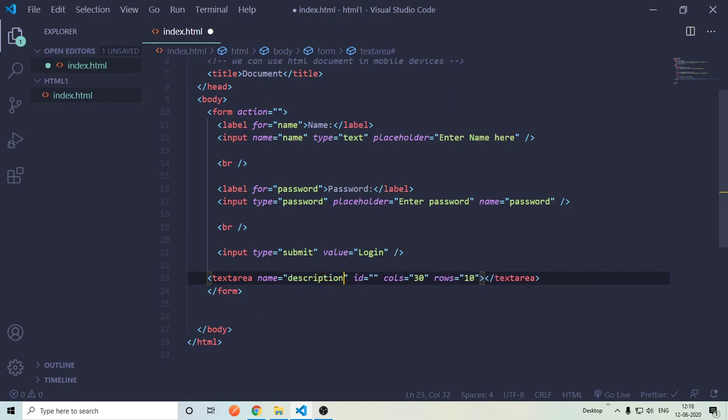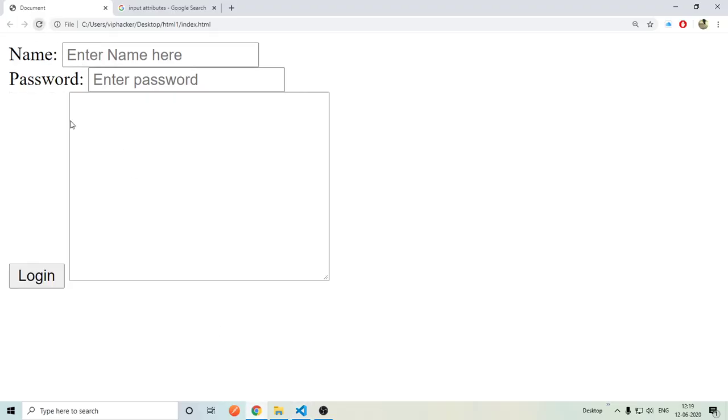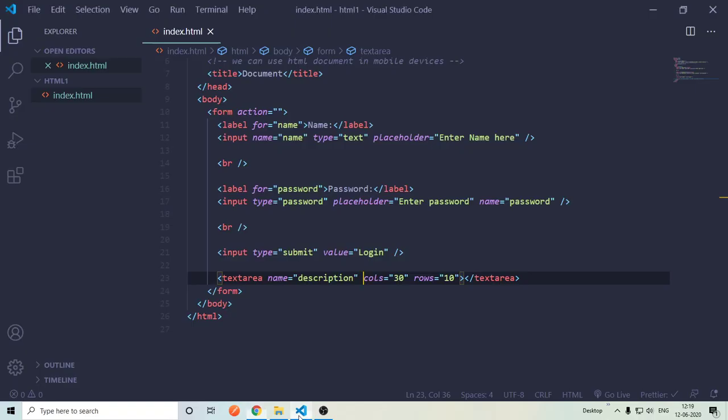Suppose the text area is for description. Now I don't recommend you to change columns and rows, but you can change them according to you. There is also an ID, you don't need that. Let's remove it. Go refresh it. So here it is our text.